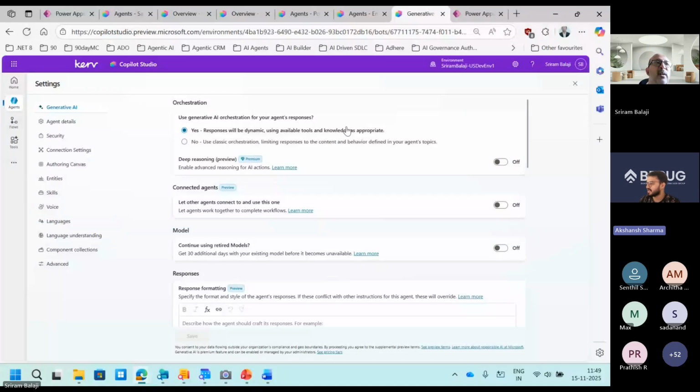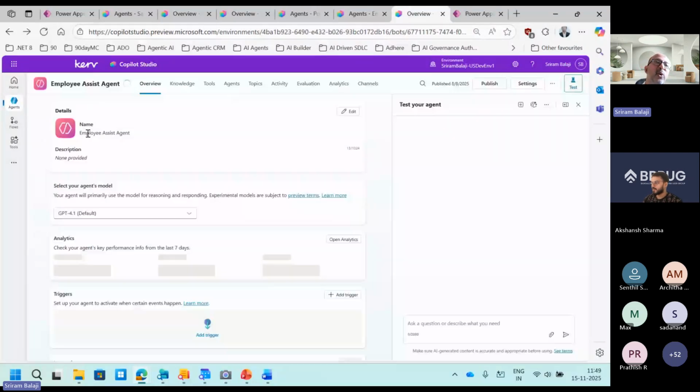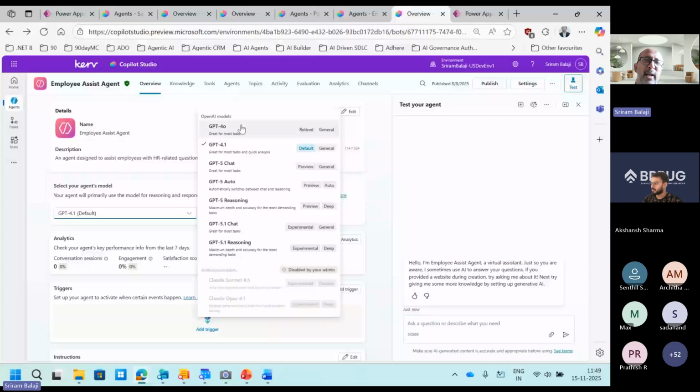Another question in the chat asks, where are the models hosted, and can we control the geography and where the data is stored for compliance purposes? It's a good question. This is all hosted in Azure OpenAI, but it's not very obvious to you. Here you can see all of these are hosted in Azure OpenAI in your region.